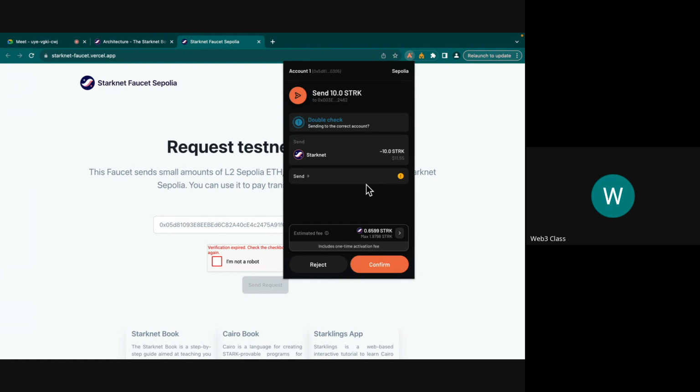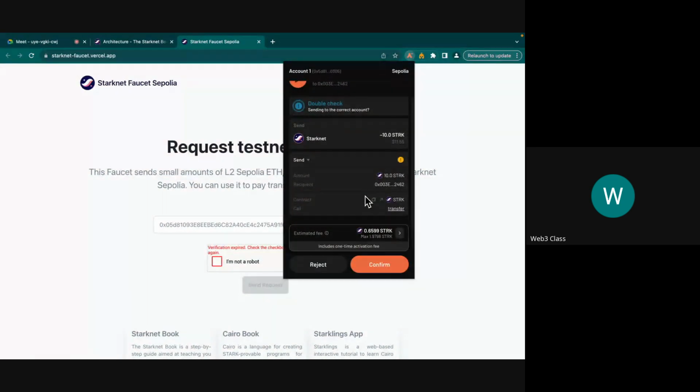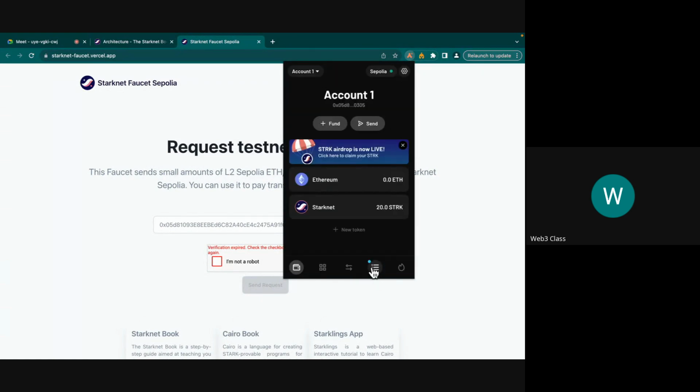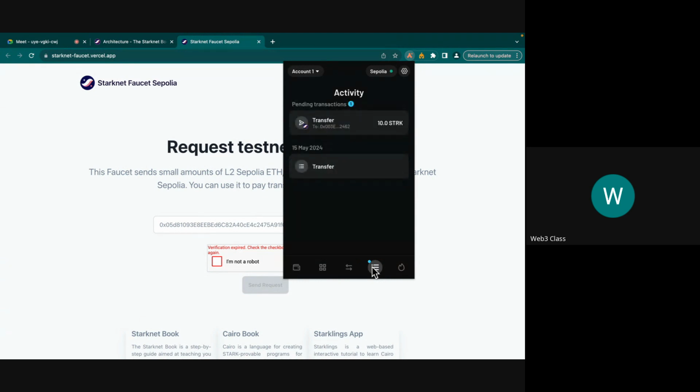So once you have your wallet, you have to activate it also. Let me see this. Okay, let's confirm. Okay, so it has actually sent.